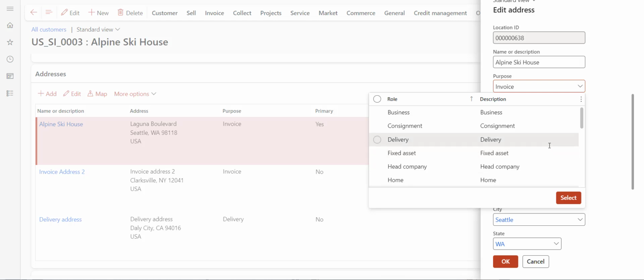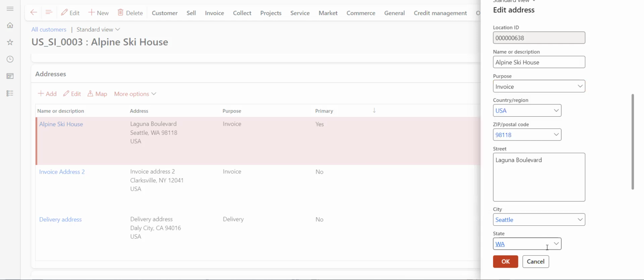All right, so now having said that, depending on the purpose, the system is going to suggest different addresses based on this purpose value. So for example, if this address is created for delivery, then when you create a sales order, that delivery address is going to be suggested by the system by default. So it's going to be our 3rd delivery address you see here. The system is not going to show any invoice address as default value in that delivery address field. So that's how we use this purpose. I'm going to show you a scenario on a sales order in a second, but first we talk about this purpose, right?